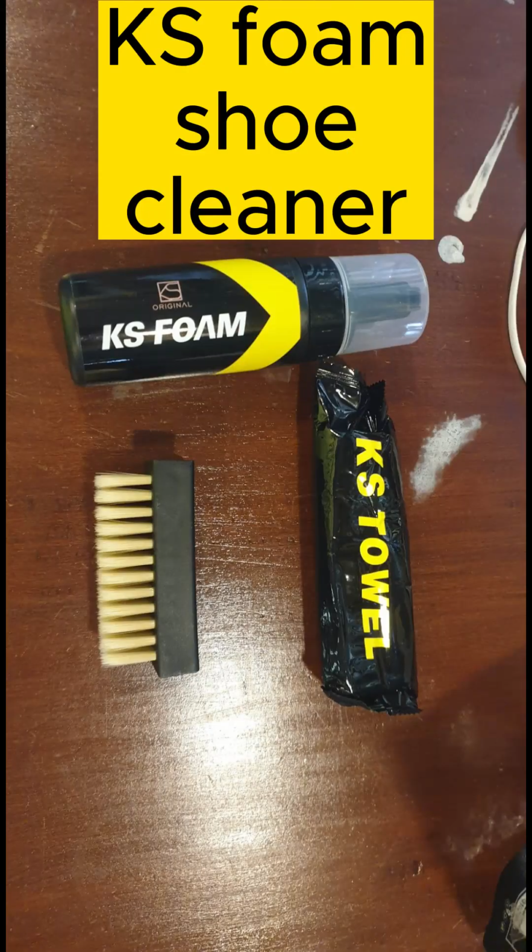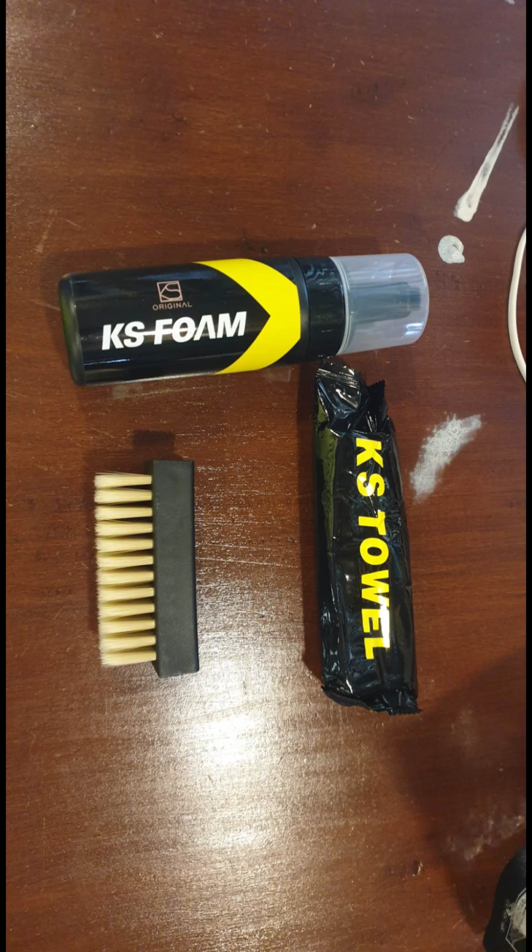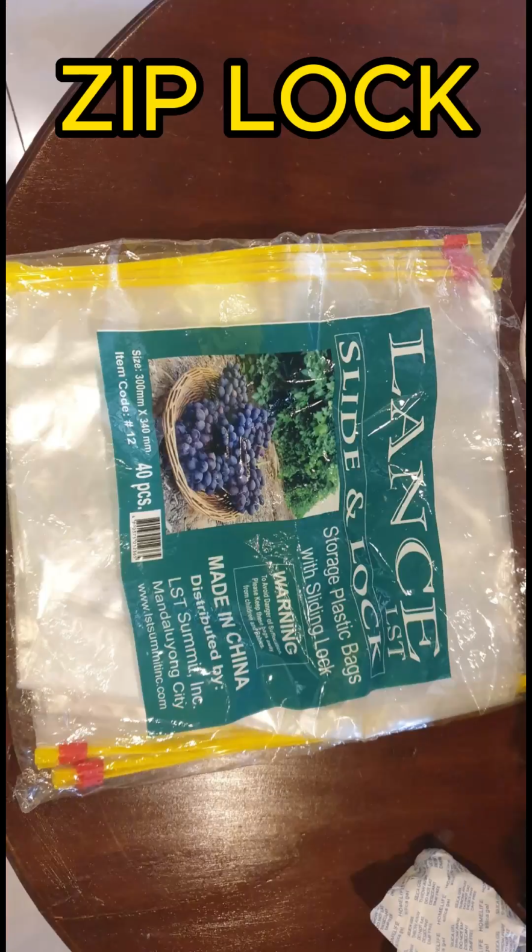Can I use foam cleaner on shoes? Foam not only cleans, but it conditions. It has a natural conditioning property, and when you maintain your shoe and you just condition the leather, it extends the life of the shoe. So now that I've given it a good dry brush, all you do is take your foam and apply it directly onto the bristles.